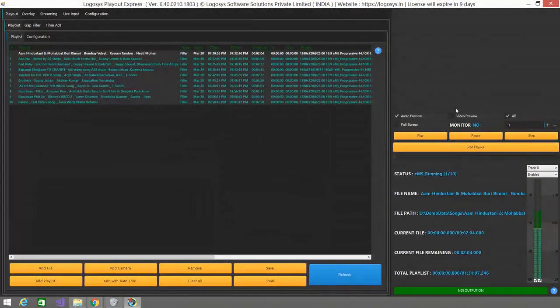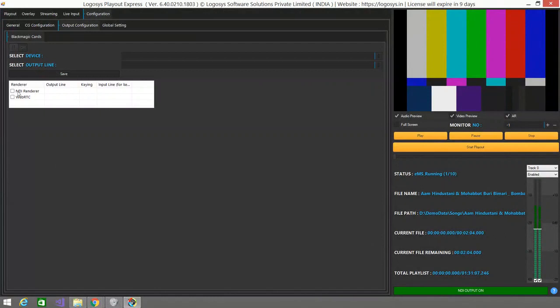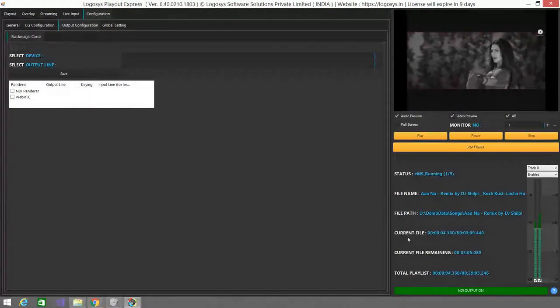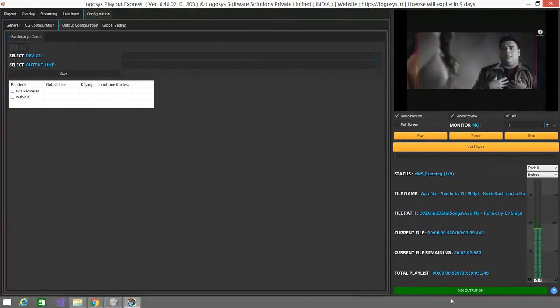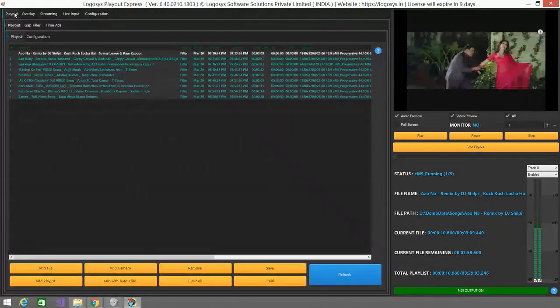Now you can see the NDI is auto started. That means you don't have to start this every time from here. It's a replacement of this interface, and this is more automated and easier. You can turn it off and on from here, and whenever you do that, it would be permanent.